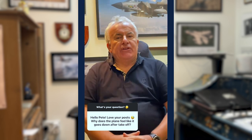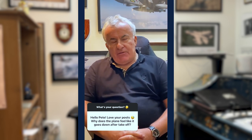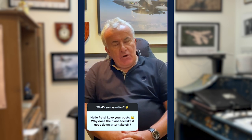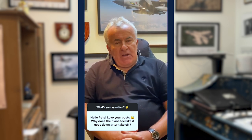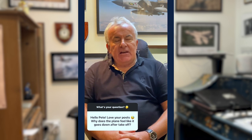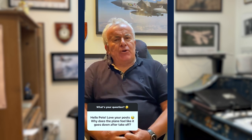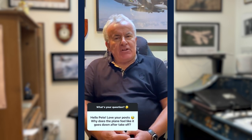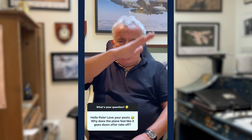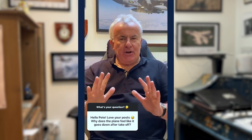The aeroplane isn't actually going down after takeoff. What happens is that the pilots reduce the amount of thrust coming out of the engines as the environmental constraints will require less noise. It's also for conserving fuel, and at the same time as doing that, they lower the nose of the aircraft to a slightly less steep climbing attitude. To you in the cabin, it might feel as if you're sinking, but you've told your brain the wrong mental model. You've got the wrong picture there. So rather than going up in an exaggerated way like that, they're going like that. Still going up, but less steep. So it's not a sinking, it's just reducing the climb angle. No need to worry, completely normal.